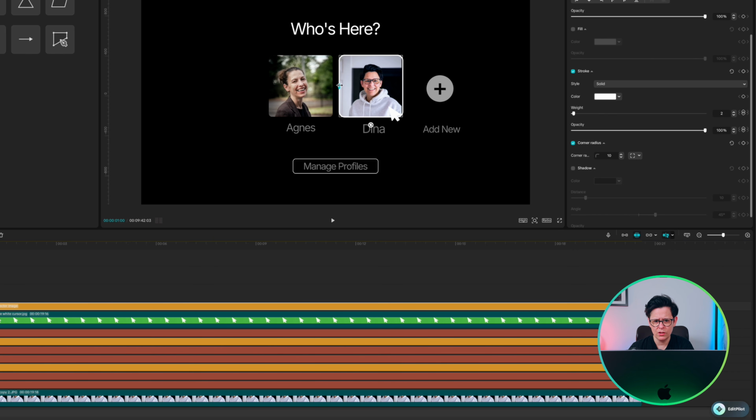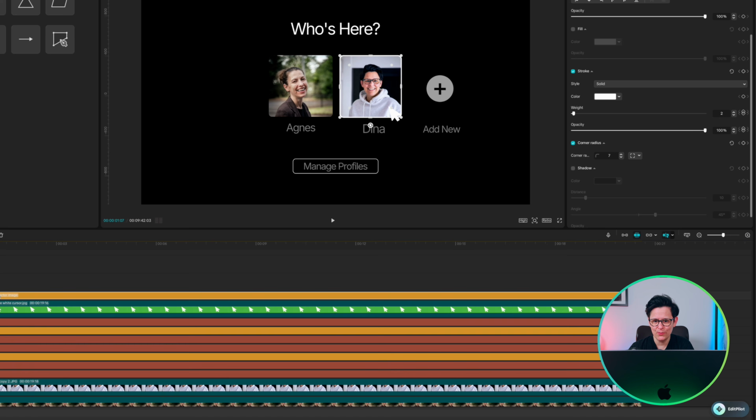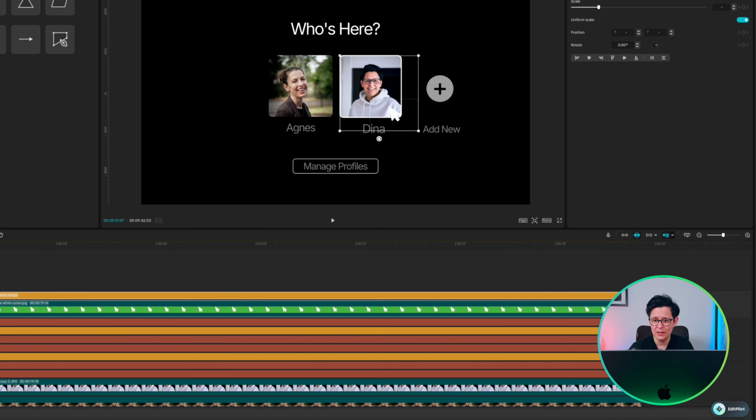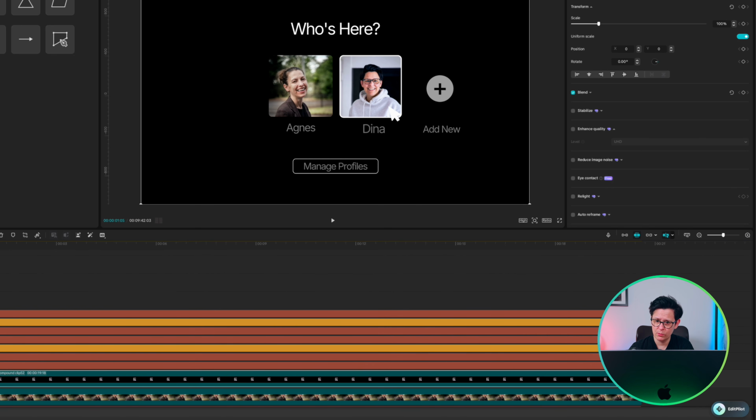Just like that. Brilliant. It looks really cool. I like it. Create a compound clip from those 3 layers, the frame, the image and the cursor. Make sure the cursor layer is on top so it's visible.